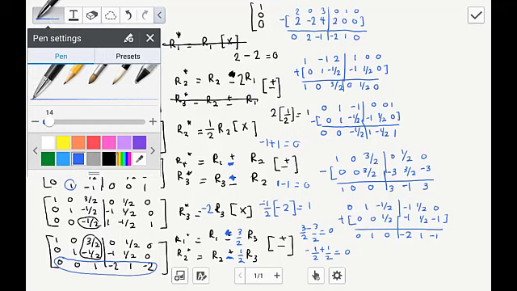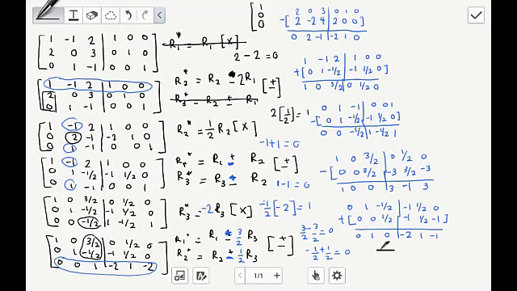Okay, students, so now this is our final answer. Okay, we're going to write down. So I have to write it here because there's not enough space there. Okay, so the new row 1 is 1, 0, 0, 3, negative 1, 3. And the new row 2 is 0, 1, 0, negative 2, 1, negative 1. We didn't do any operation on row 3. So we're going to copy as it is: 0, 0, 1, negative 2, 1, negative 2.